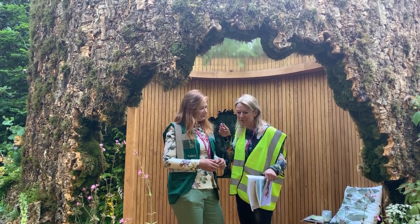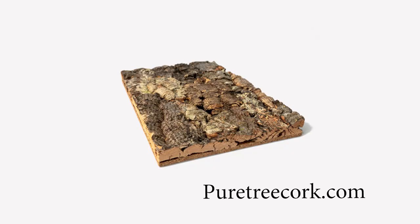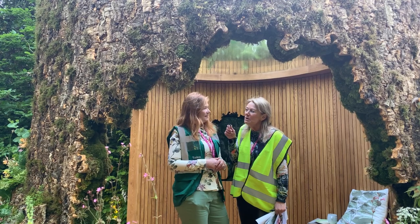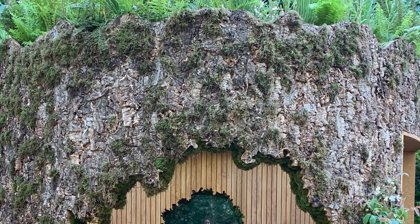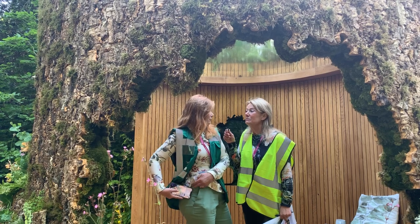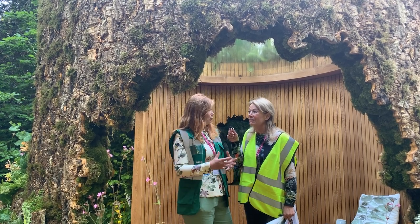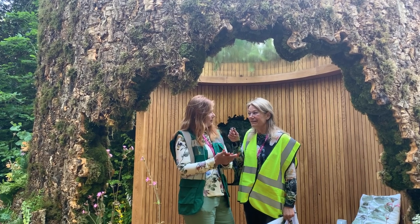I was talking to the guy who supplied you with this cork oak and he said it comes in sheets, sort of is it like one meter by two meters or something? Different sizes. And you've cut it up and you've just pinned it or stuck it onto the wood. Yes, it's glued on top of the plywood and then we screw that so the glue will dry, and then we can remove those screws and it will stay there. Obviously it needs the pressure as well when you do that.